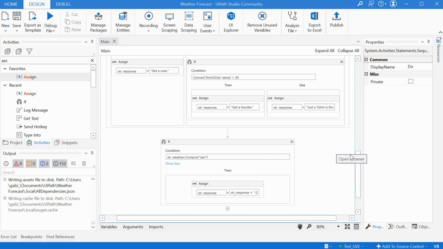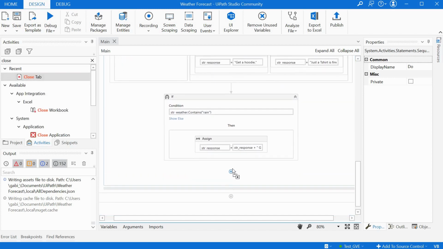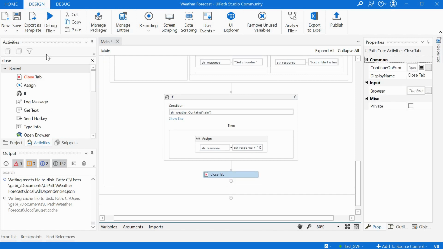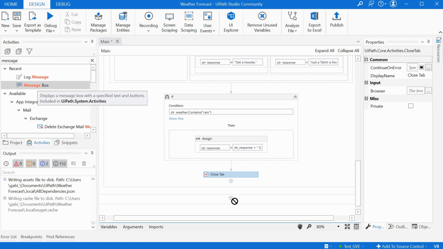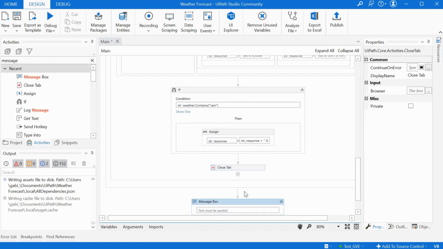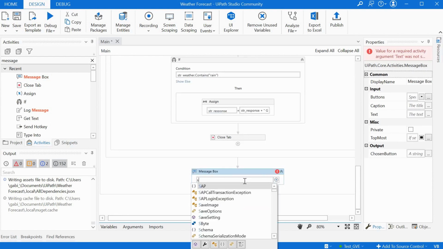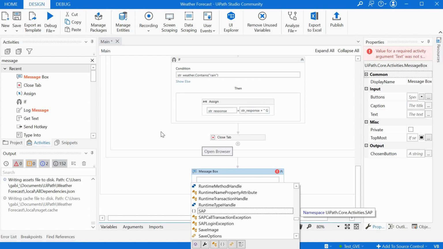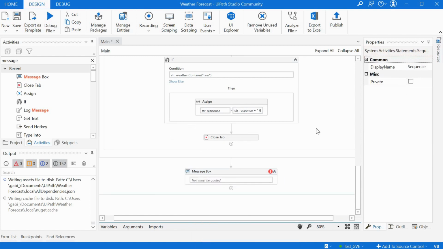All right, so we have our ifs here, and to close we can basically close the tab. We have an activity called close tab. We just drag and drop it here after the last if. And at the end, just to send the user the message, we have something called a message box that we can use just at the end here. And we can just put here the str underscore response. We see we don't find it. Normally it should have come here. It means that it doesn't find the variable. Either we didn't define it properly, or the scope is just inside this box up here and not outside.